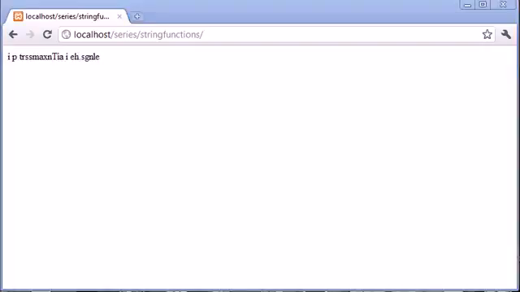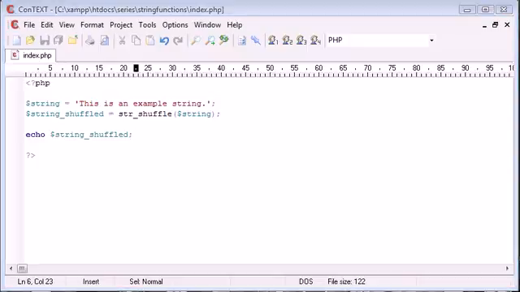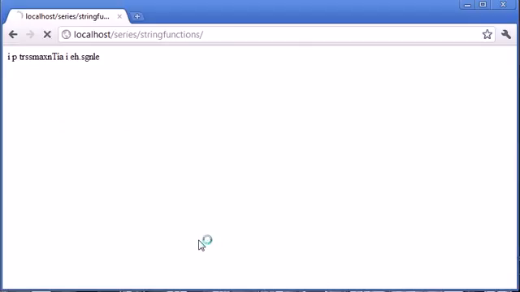Now, why might this function be useful? Well, in the past I've used it for, let's say I was uploading a file and I wanted to give it a random generated name. A great way to do this is to actually use this str shuffle to shuffle the file name of your file, obviously without the .jpeg extension or the .png or whatever file you're uploading, but you can always add that extension on the end. But string shuffle is great for just randomly generating some text, but giving it a sensible value as well. So instead of, say, generating a massive random number or an MD5 hash, you can use this string shuffle to shuffle some characters.